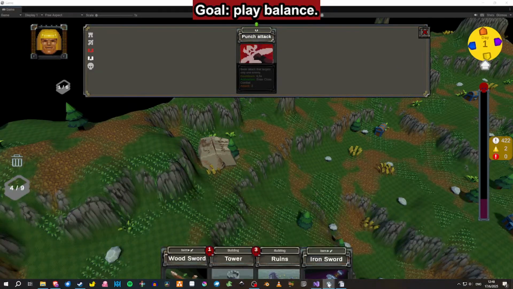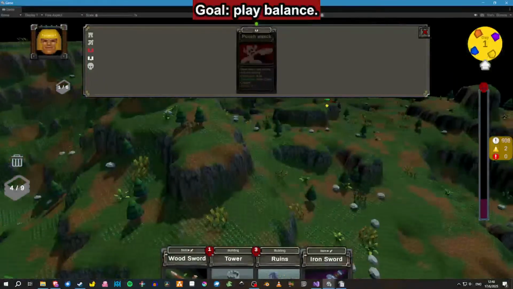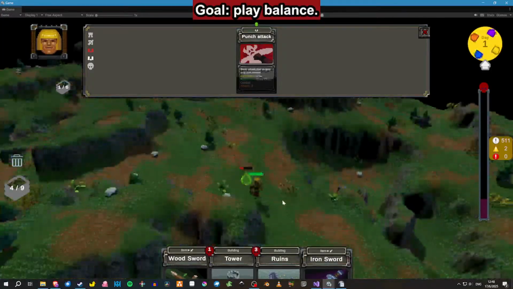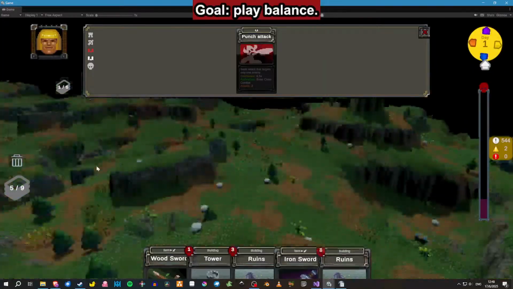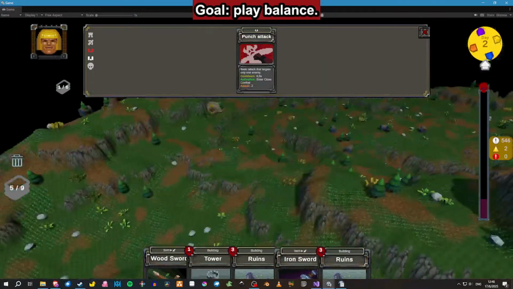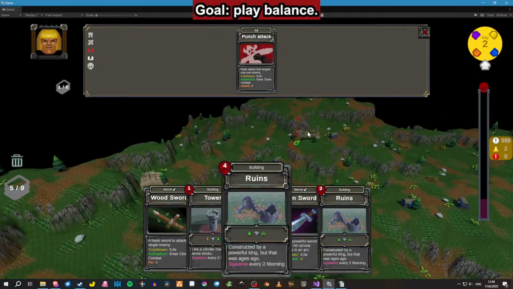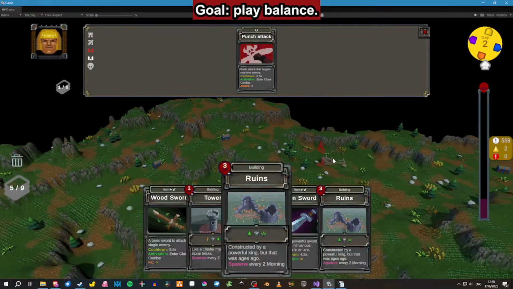What? He's chasing me. Take that. So I have a rock.